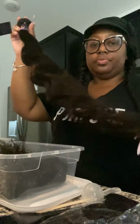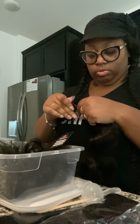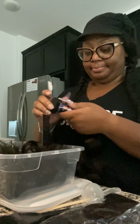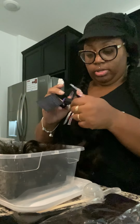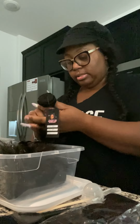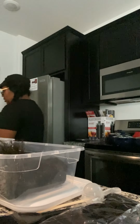Take my little thing off. All right, we just gonna. We probably ain't gonna do it to the straight. We're just gonna do it to the curly and body wave and leave it straight black. I think. I'll probably go back and add some more. I hate tearing up my little things. I need some scissors. I'll be back, guys.